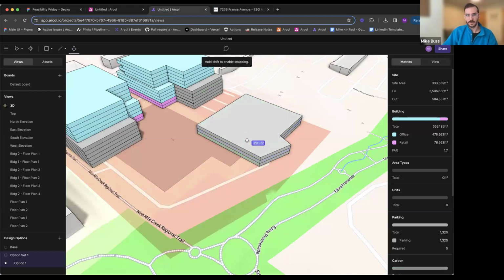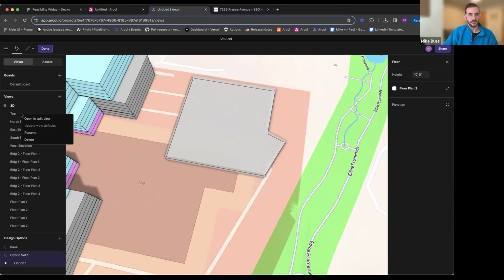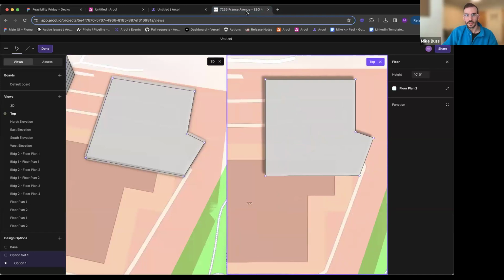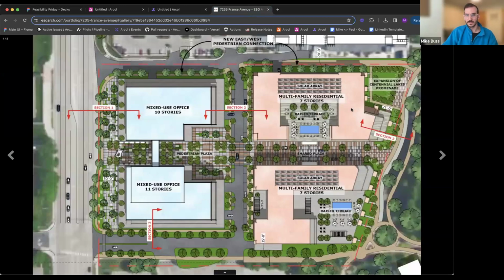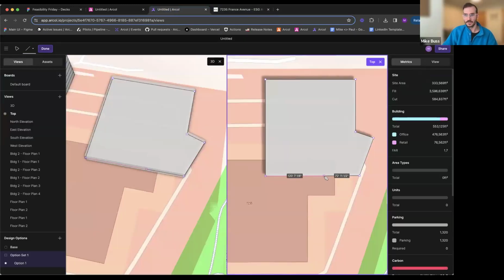Let's get rid of our extra floors for now. That was too soon to close my top view. So bumps like that. So I'm going to go ahead and do that, and we'll tune it to whatever it needs to be.